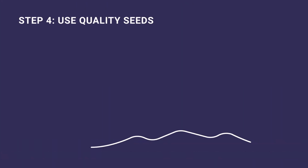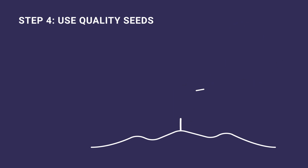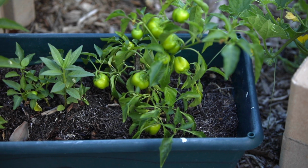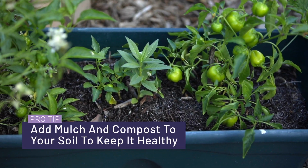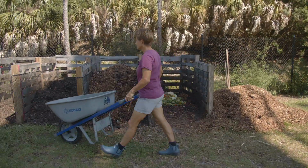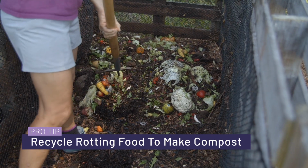And I think it's important to buy seeds, and they're not expensive. You can buy them in local nurseries or hardware stores, or you can buy them online. The things you need to make soil, you don't need to buy. You can get all those things for free. You can get mulch from your city for free. You can get manure from goat farms, chicken farms, horse farms, and they're always willing to give it away for free. Happy to have you take it away.